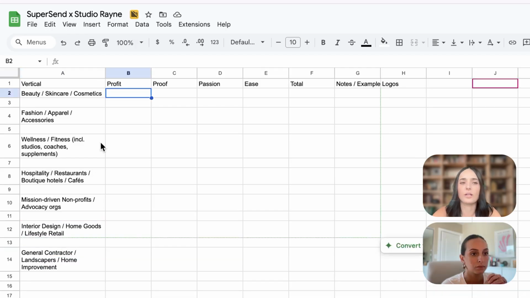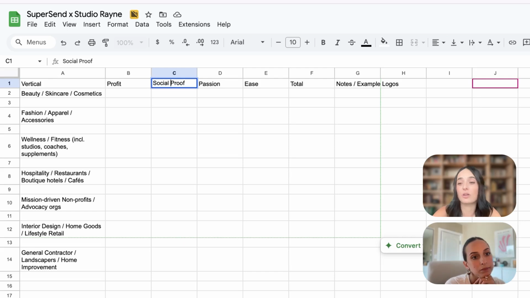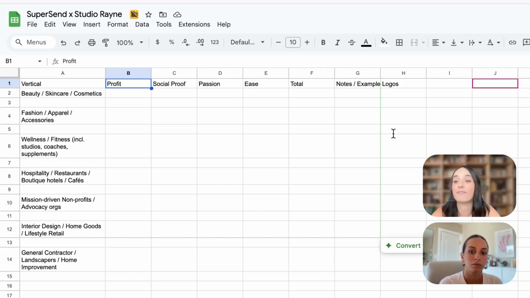So let's think about what companies you have worked with that you have social proof you can provide in that campaign that's relevant to the people that we're reaching out to. Your first email, we want to offer them something that's easy for you and that's beneficial for them. So a quick brand audit, I think that's a great one to offer in your first campaign to all of these clients. So with that in mind, let's think about what verticals you think would be most inclined to do a quick brand audit. Well, going back to your original question, which verticals do I have social proof in?